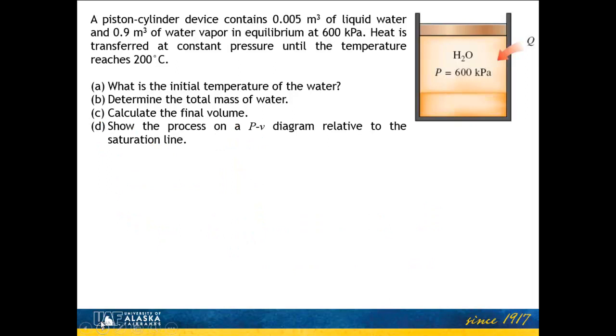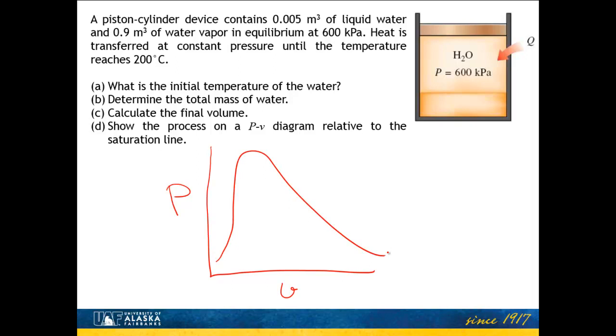So now in part D, it says show this process on a PV diagram relative to saturation. So I'll write down a PV diagram. There's my saturation curve. Now think back: what were the initial conditions? Well, we had a mixture, so we were somewhere underneath the saturation curve, perhaps right there, at a pressure of 600 kPa. Then we added heat, so we went across, became a saturated vapor, and then kept going out here, all at a constant pressure. So there's state 1, and that one right there is state 2. That completes this and tells us what it looks like on a PV diagram.